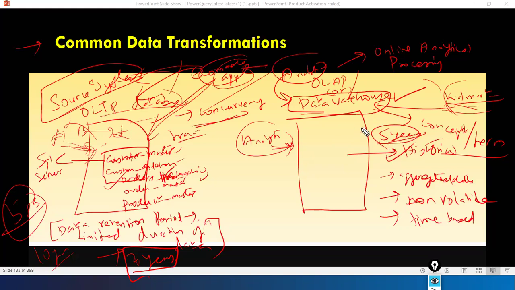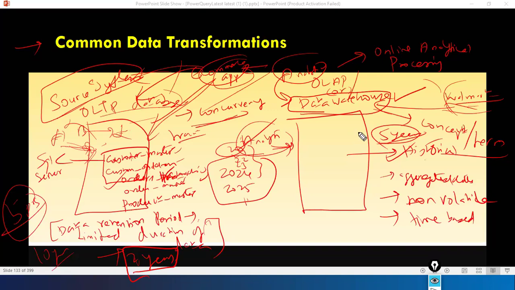Every time a new year comes, they roll forward. That means currently we are in 2024, and we have 23, 22, 21 and 20. This is 5 years. When 2025 comes, they roll forward: they remove the oldest year, maybe they archive it or delete the data. They keep the recent 5 years and remove the previous years. This is called roll forward. So 5 years is the data retention.